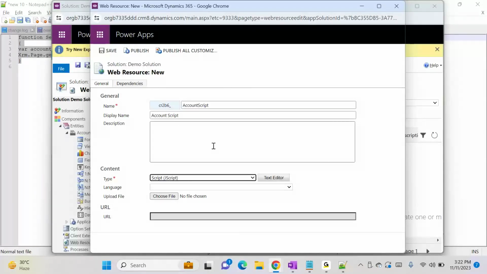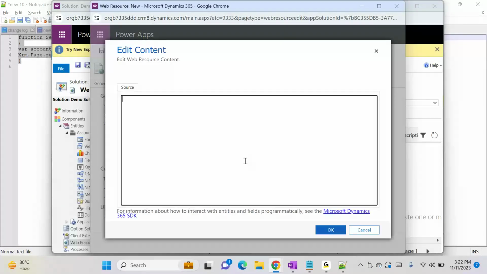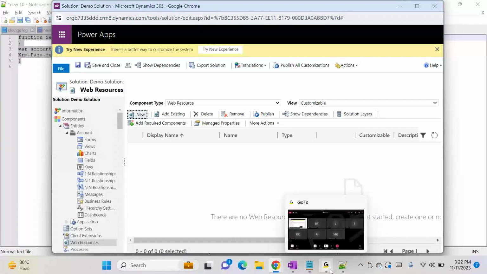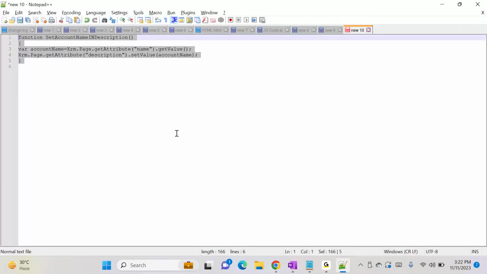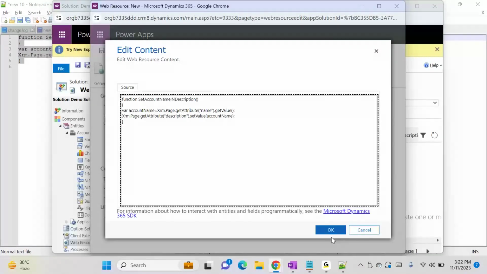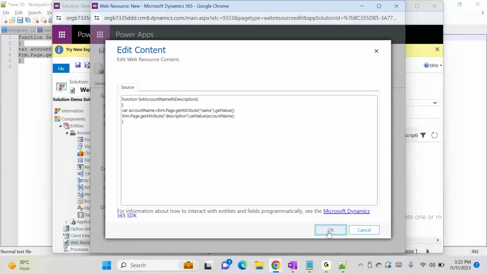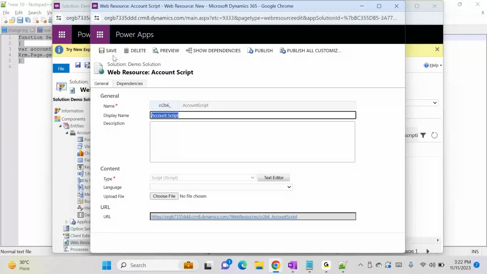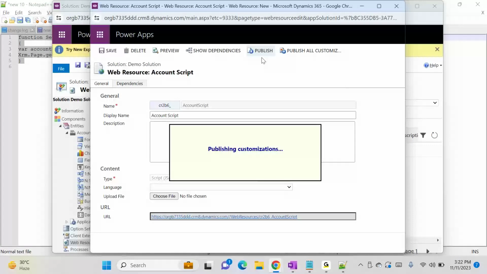Type is JavaScript. Text editor. Here we will paste our code. Paste. Click OK. Save. Publish.